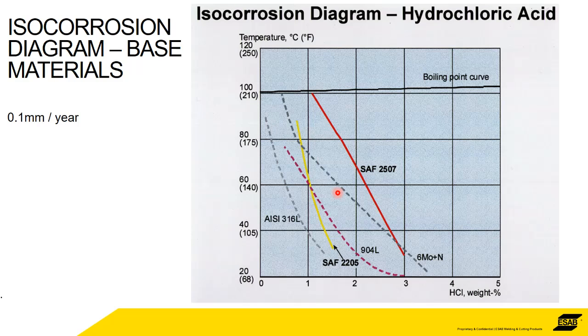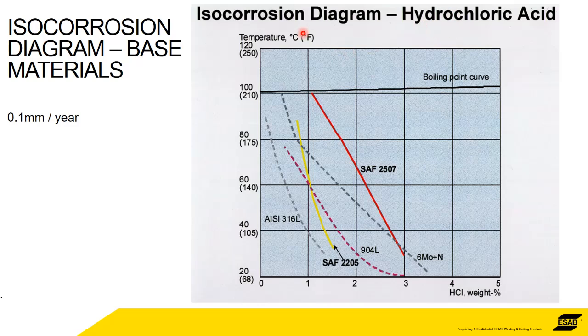So the result of that kind of testing produces these things called ISO corrosion diagrams. Now, it's a bit wordy and maybe a little bit complicated, but it's necessary to understand if ever you're talking about corrosion, because these things exist for an awful lot of alloys and an awful lot of corrosive environments.